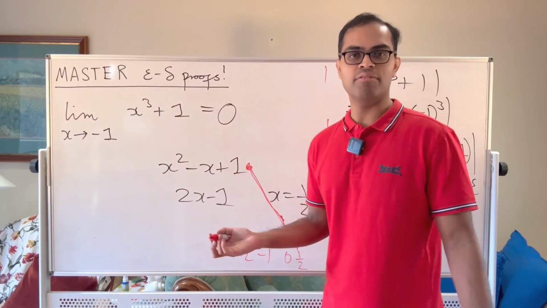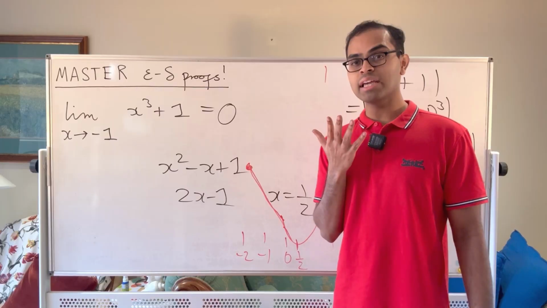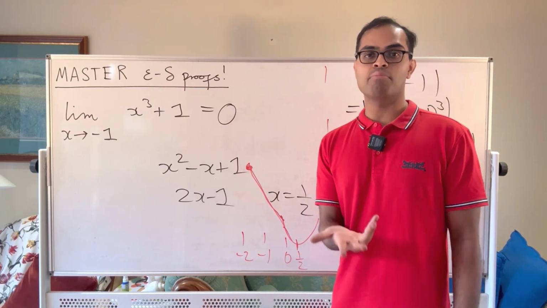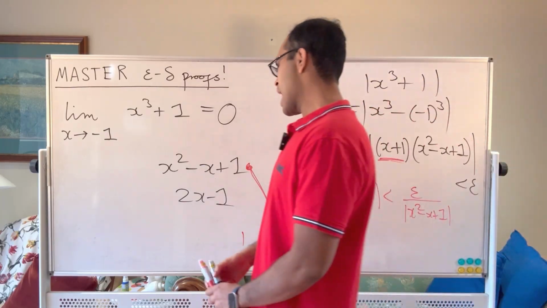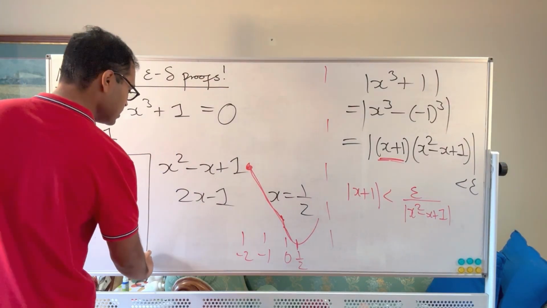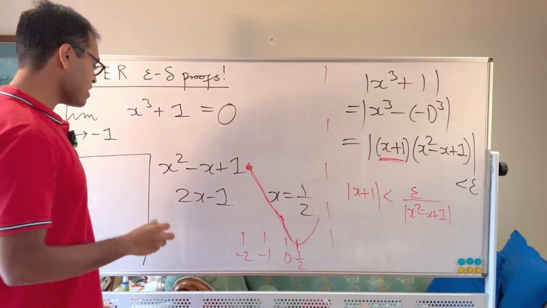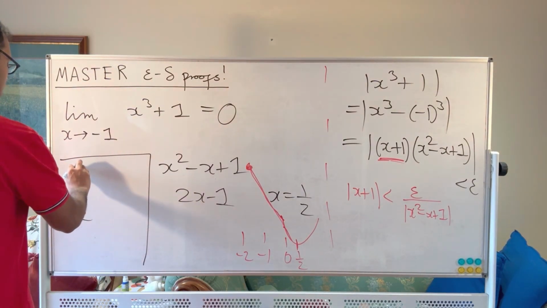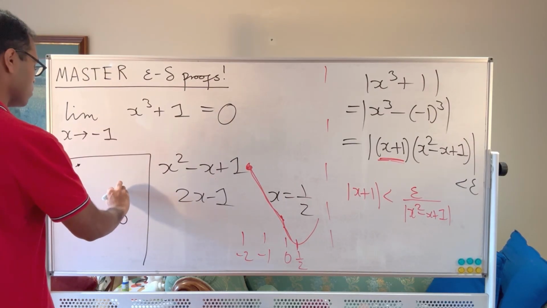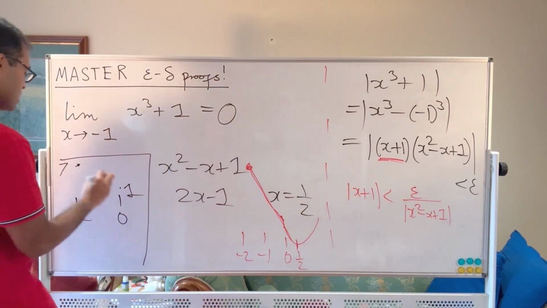Okay, that's intuitive. I would have just rigorously completed the square, but we know that because you're looking at maxima and it's not occurring inside the interval minus 2, 0, it's going to occur at an endpoint. So it's either going to be at minus 2 or 0, and then you can just plug in and figure out which one it should be. So I just plug in, so x equals minus 2, we're going to get 4 minus of minus 2, which is 6, plus 1 is 7. Okay, so at minus 2, we're going to get 7 for our value, and at 0, we're going to get 1. Okay, so indeed, our maximum value of x squared minus x plus 1 on the interval minus 2, 0 is going to be 7.